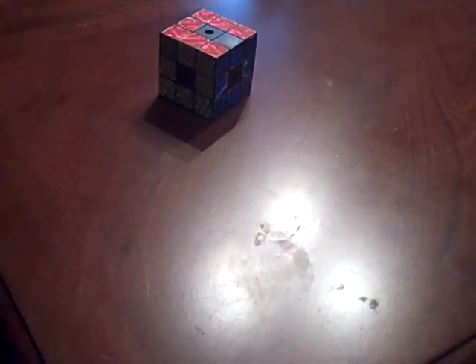Hey world! This video is going to teach you how to solve a 3x3x3 Rubik's Cube. But I am not going to be using this, as some of the stickers have fallen off and it's a lot harder to do a tutorial with stickers that have fallen off. So I'm going to do the tutorial with a 4x4 cube.